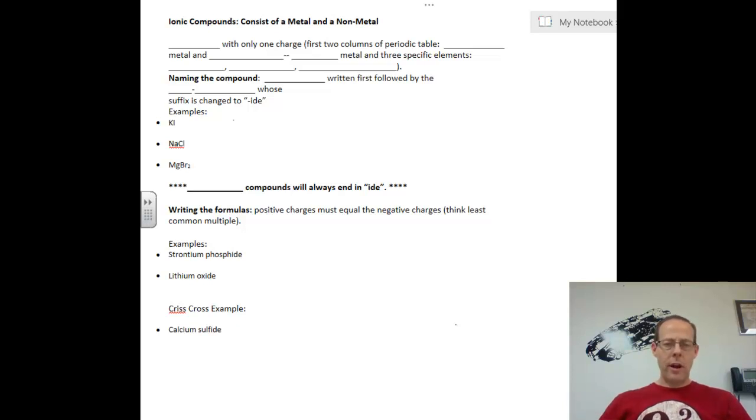all the time. So alkali metals are always +1, alkaline earth are always +2, and silver is 1, zinc is 2, aluminum is 3. And they're always positive charges because metals, we'll learn more about this second semester, but they lose electrons and become positive.